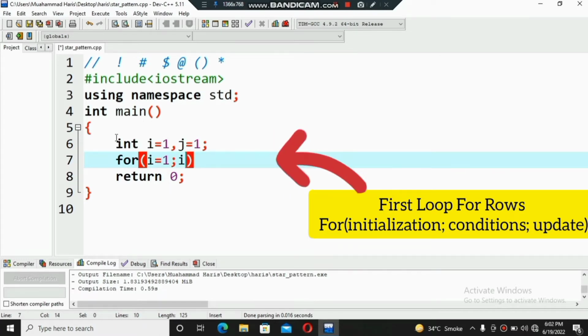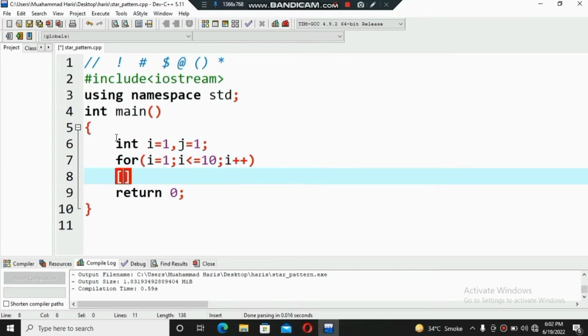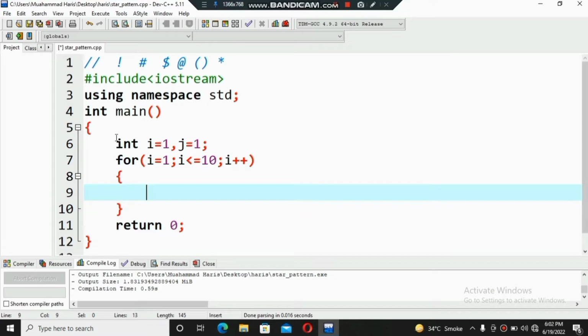So initializing i is equal to 1 and the condition is i less than or equal to 10, and the updation is i plus plus. So this is our first loop for printing rows, and secondly we use second for loop for printing columns.